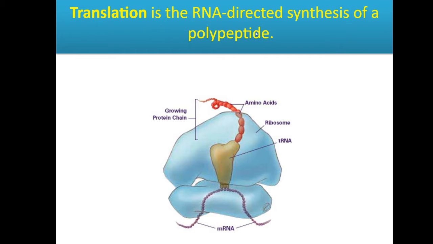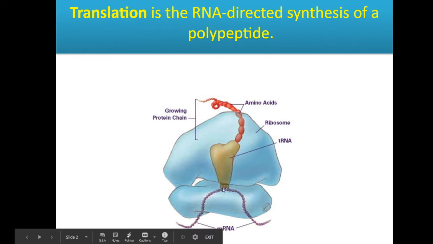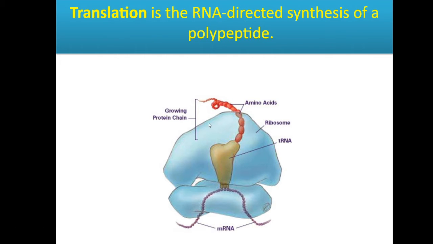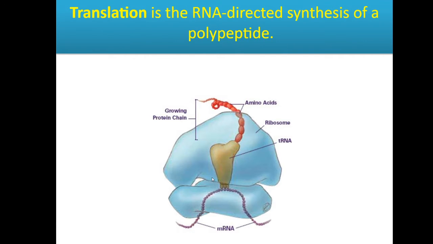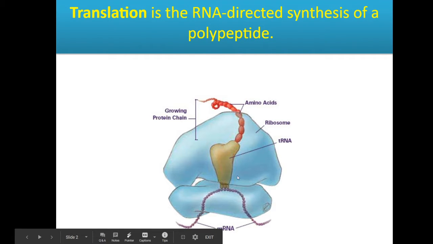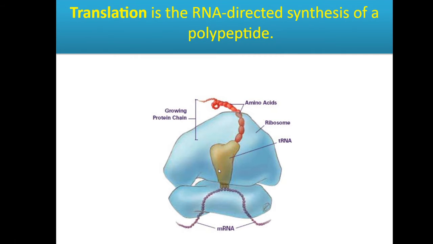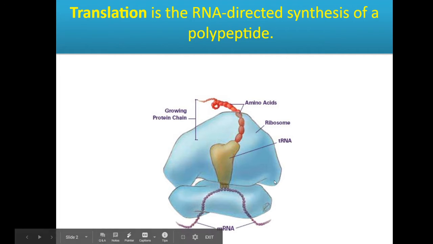So, translation is going to be how that messenger RNA from transcription controls the production of the protein, the polypeptide. Everything is based around explaining this diagram right here and being able to say what's going on inside the ribosome. How does that transfer RNA, what is it doing? Where did these amino acids come from? What are these connection points down here between the messenger RNA and the transfer RNA? That's going to be the important part, being able to explain what's happening here.